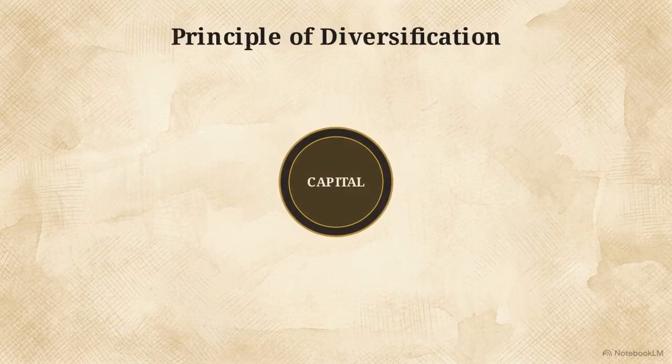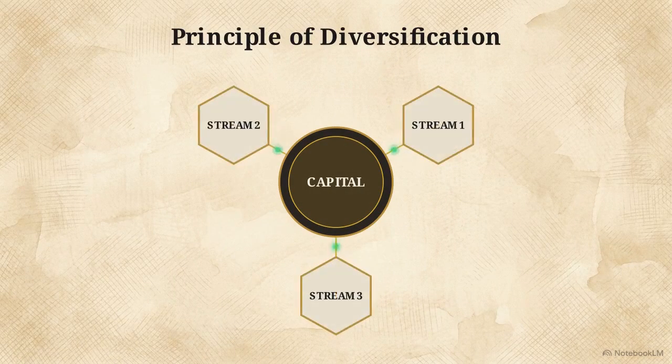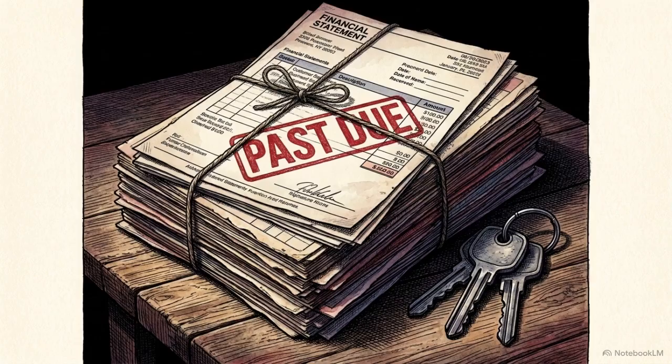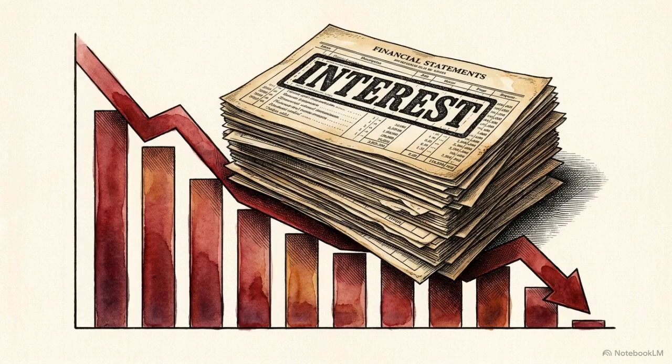The third application is diversification. Solomon advised spreading obligations across multiple productive streams. This prevents a single point of failure from destabilizing your entire financial foundation. Any liability that fails to meet these criteria is a debt wound. It creates a cycle of paying interest on depreciating value, pulling resources from your net worth.